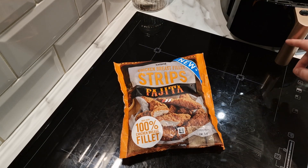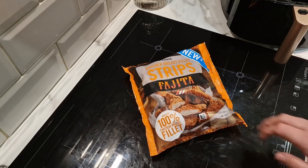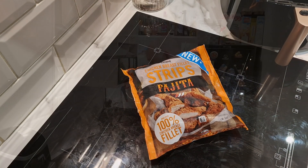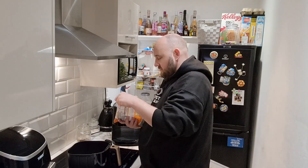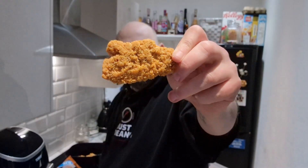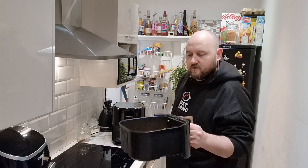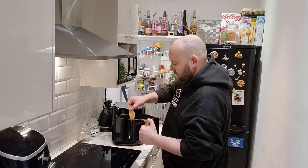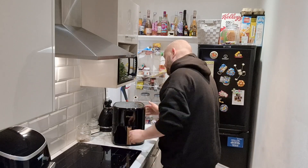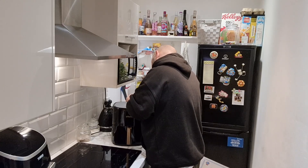So I'm going to get these in the Ultenic K10 right here — you can see the nice rose gold handle in the shot. I'm going to do it for 20 minutes, exactly as it says — 200 degrees for 20 minutes — give it a shake after 10 and check it. All three of us are going to be trying this so I'm putting the whole bag in. Look at that — they look like mini fillets more than chicken strips. 500 grams all fits in nicely, plenty of room. There is a chicken setting but that's a frozen chicken setting, so I'm just going to go up to 195 for 20 minutes and bring you back when it's ready to taste.